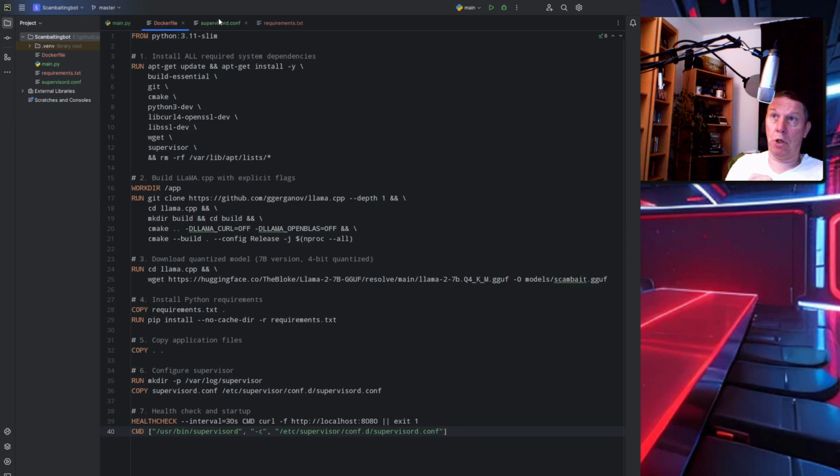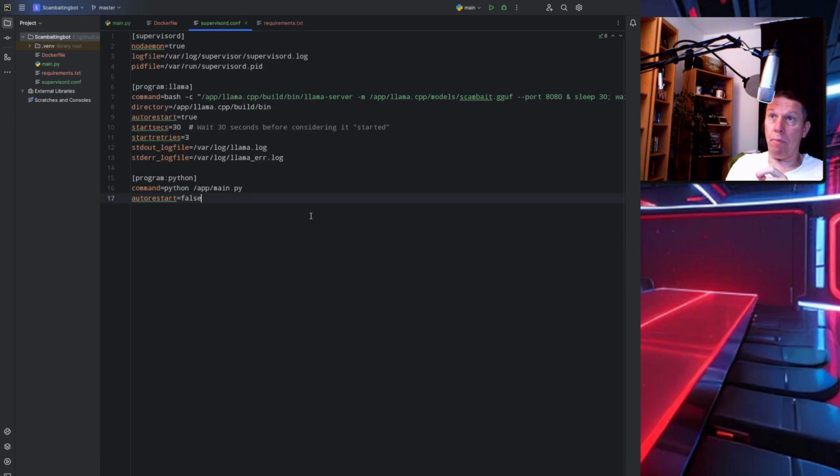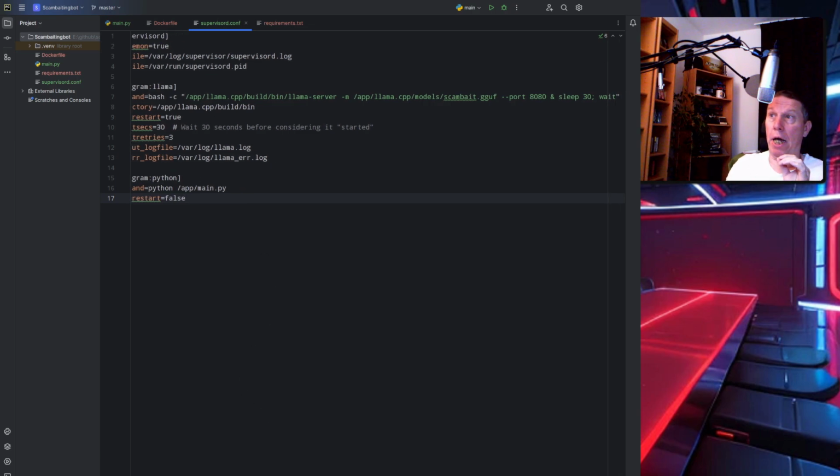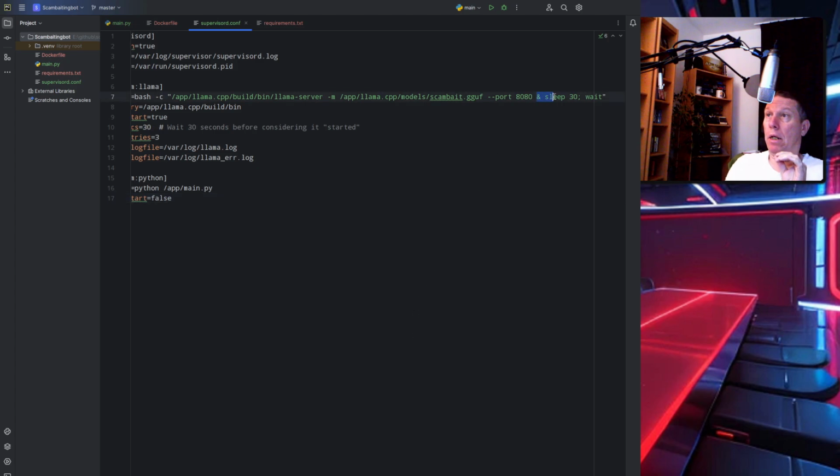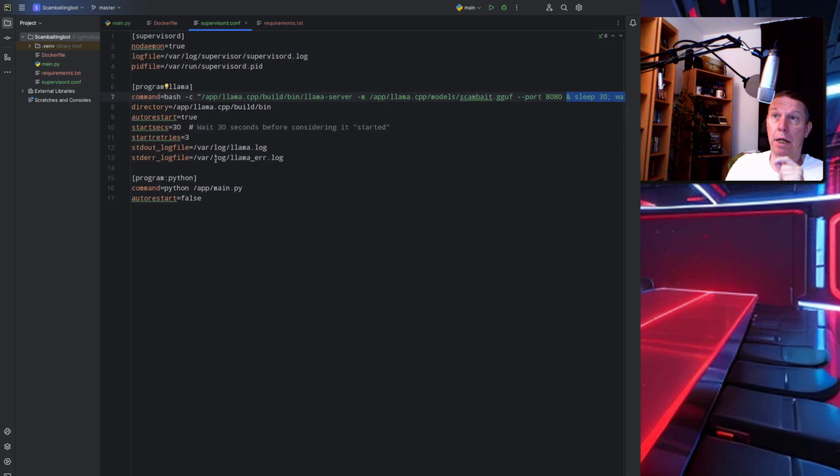Then I go to the supervisord config. I adjusted also some things compared to the earlier version. Again, I don't know if I'm repeating myself, but I added a sleep for 30 seconds, and again a start seconds of 30.